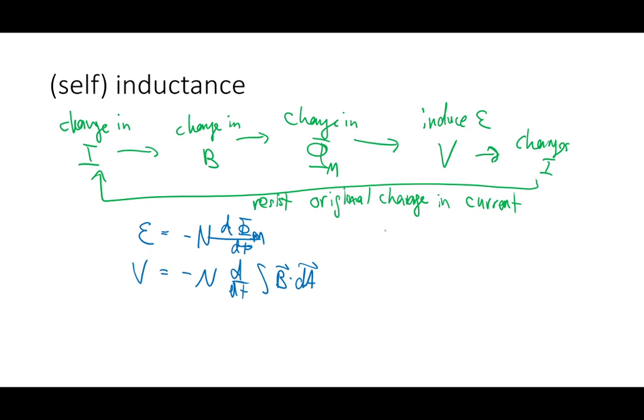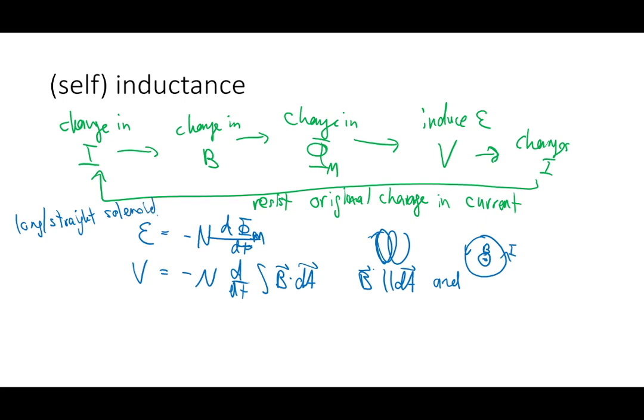And if you consider a single loop in the coil, if you look at it head on, say the current goes this way, then by the right hand rule, you know that the magnetic field is going to be, in this case, out of the page. The key thing is that the magnetic field is perpendicular to the area at every single point, which means it's parallel to my dA vector, which is normal to my area. And we already talked about inside a solenoid. This is for a long, straight solenoid. And we stick to this because by Ampere's law, we can show that the magnetic field inside is uniform.